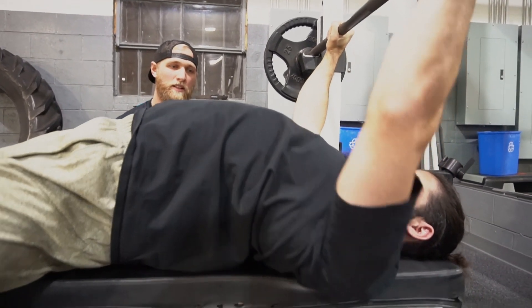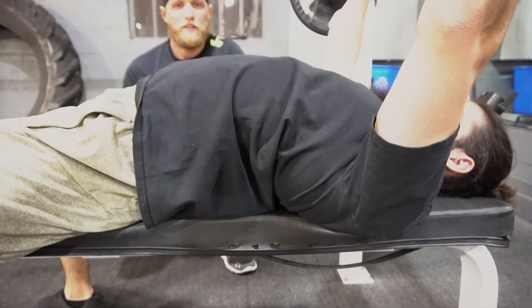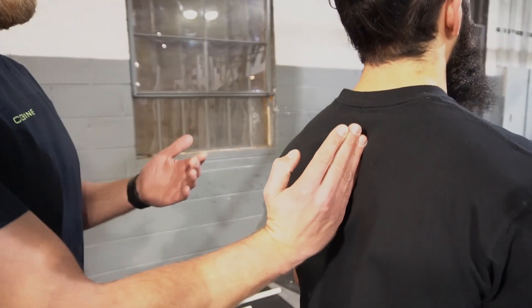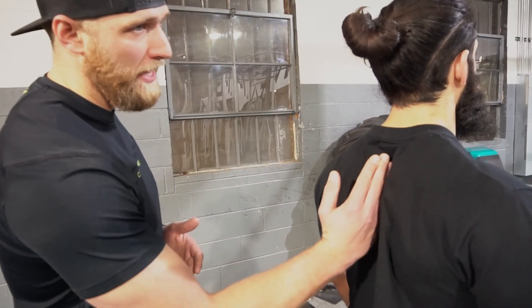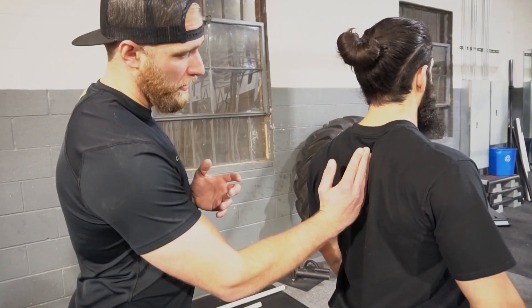Go back into that position again. Look how high his chest is — his sternum is right here. Now drop and it lowers down significantly. So that's the difference in creating tension for strength training versus changing your position like in powerlifting. Now we want to introduce something he can feel — using a pinch of the pencil cue between your shoulder blades. Now we can actually feel that tension, him squeezing on my hand. Go ahead and retract — noticing that they come together, creating that stability.